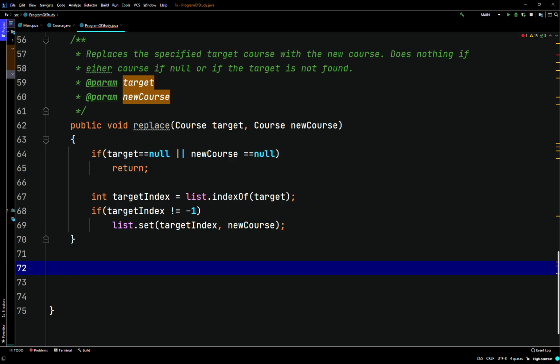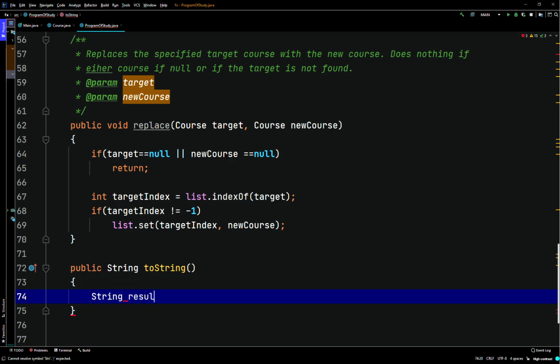So here we'll do String toString, and we'll set String result to empty quotes. We'll use another for-each loop here.